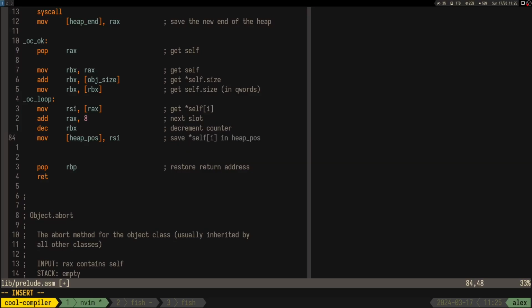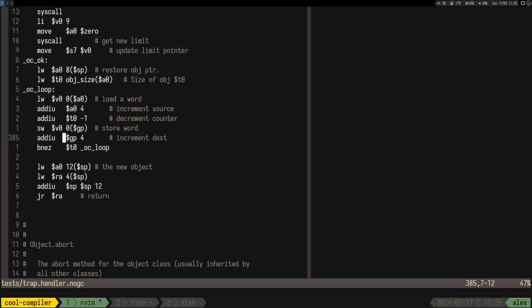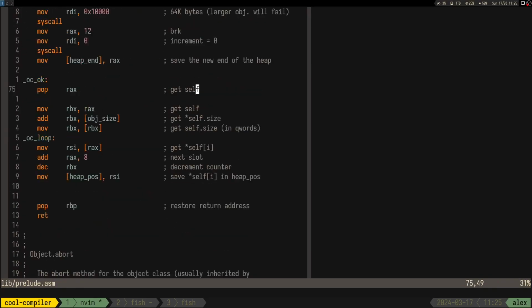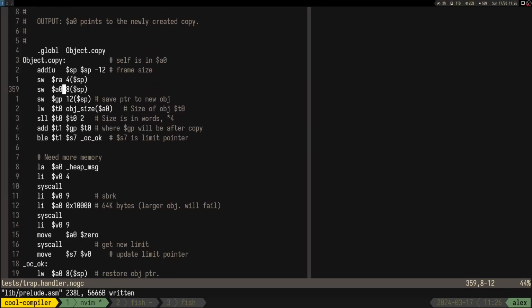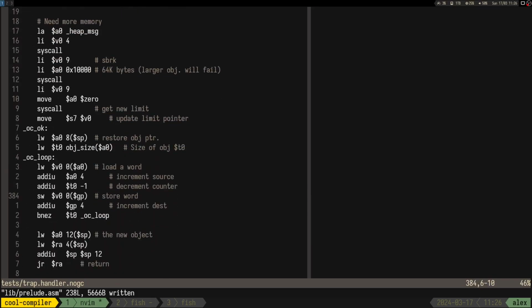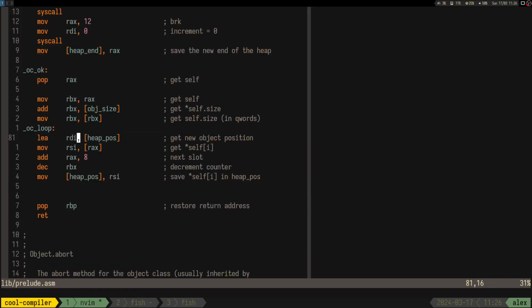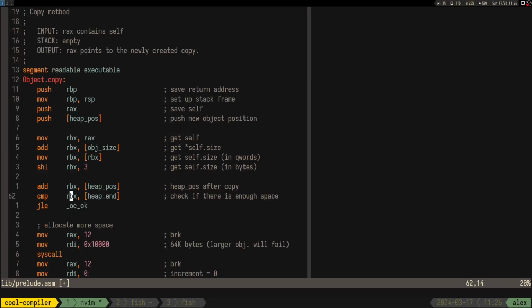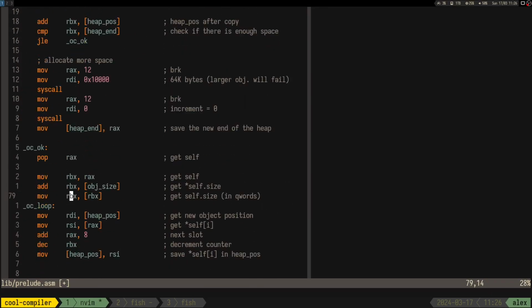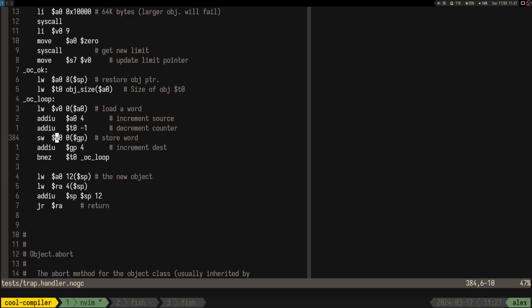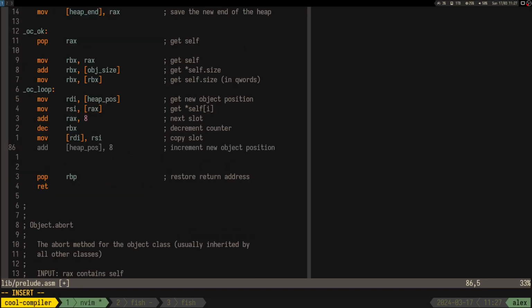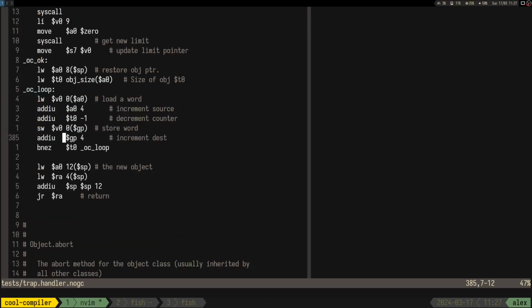But I think this is not really correct because we have to also keep in mind that we are in a loop, so we have to actually initialize RDI correctly there, like using heap position. And we need to use mov because we put the value on the stack. I think that's everything probably. Just put the current chunk into RDI, copy the slot.